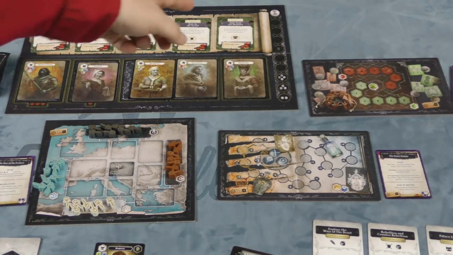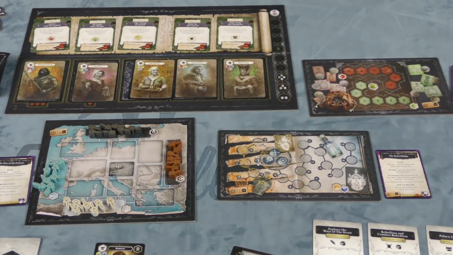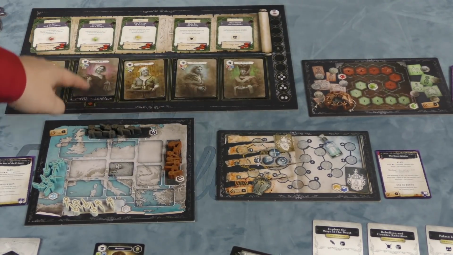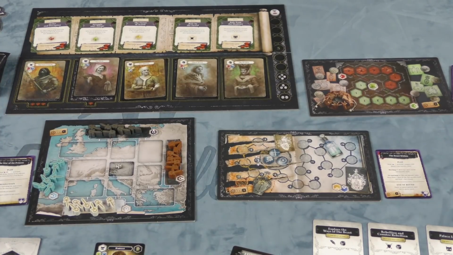The game is going to take place over a certain number of rounds depending on players, and on your turn you are going to be drafting one of these. Now, you can always take one of these three over here. This one will cost you a power token. This one will cost you 3 power tokens.